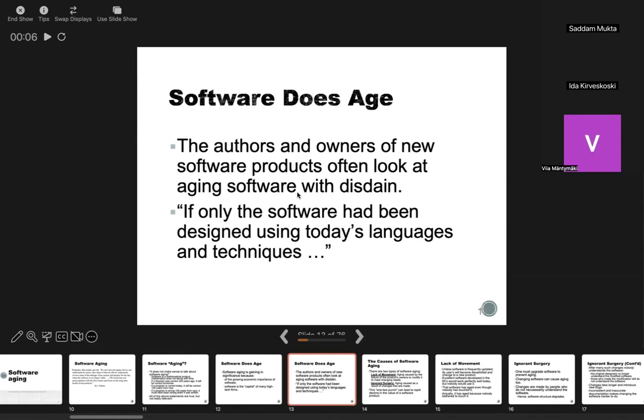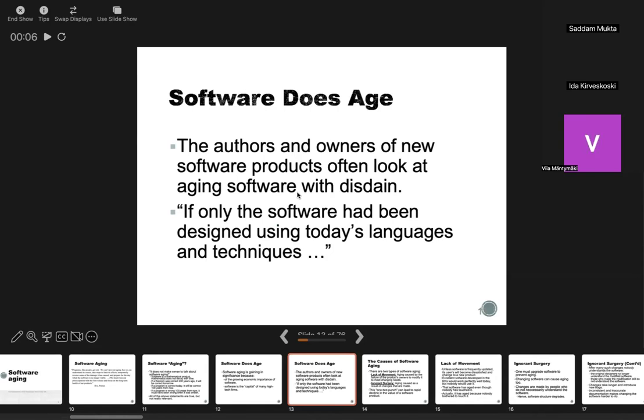The authors and owners of a new software product often look at aging software with disdain. Disdain means we do not like something. If we do not like something, we might have a preconception that it should be inferior, that it is not that good.